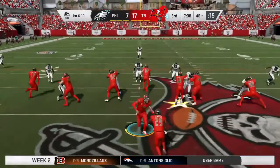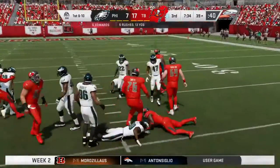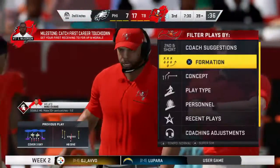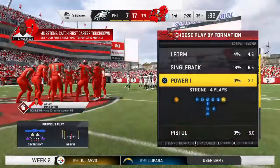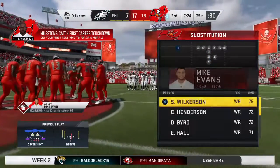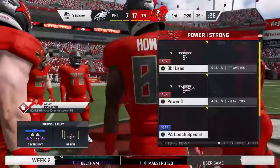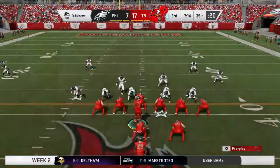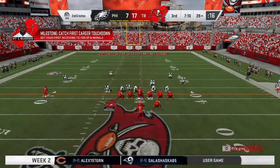Edwards now on 1st and 10. A gain of 10 as they look to add on to this 10-point lead. Now, that was an excellent run. And when you see that happen, that's when you're seeing guys doing their job and then some people doing a little bit more. Offensive linemen and tight ends, they're expected to block. But the wide receivers, all they want to do is catch passes. So when they block on a big-time running play and create extra space, you've kind of hit the jackpot there.